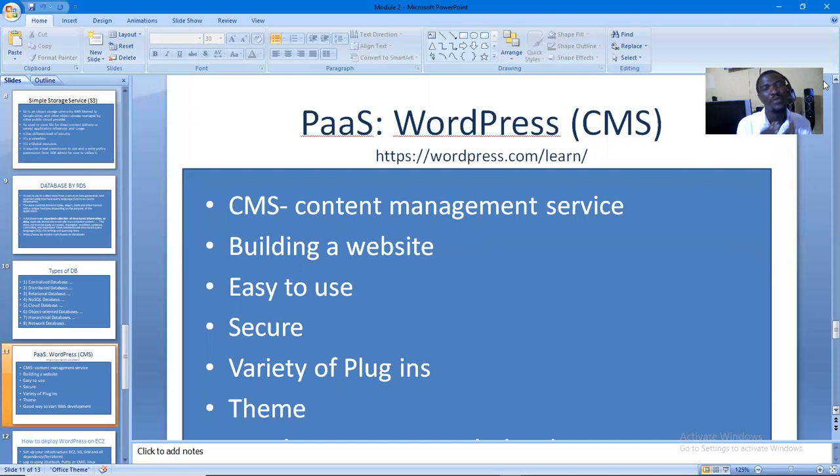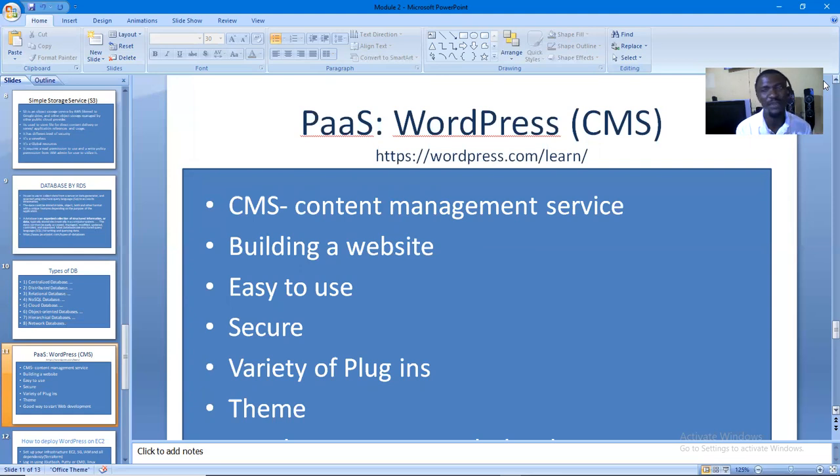But I can create this WordPress and send it to anybody to use. So the person may not even need to create those infrastructures to use this WordPress. That's why it's platform as a service, because I've already created the infrastructure. So I can send you the link. You can start designing your WordPress, designing your website, without getting to know everything about how the infrastructure is set up. Understand? So that is why it's categorized as platform as a service.